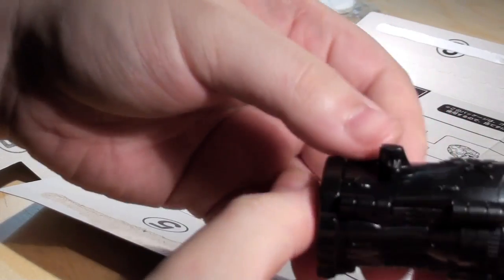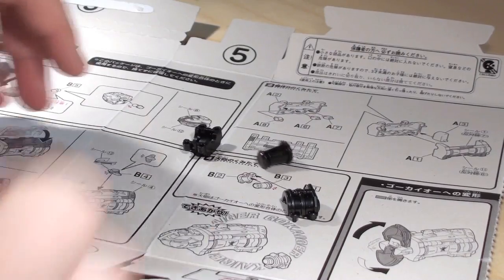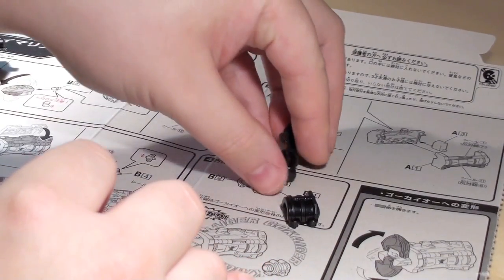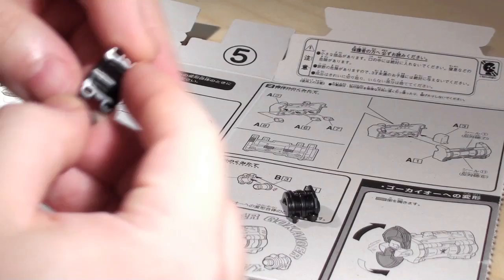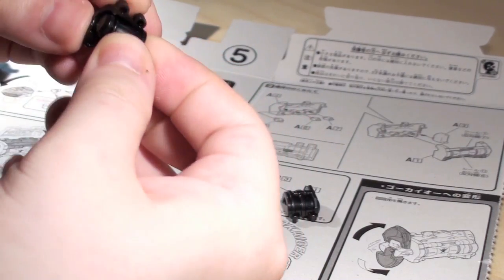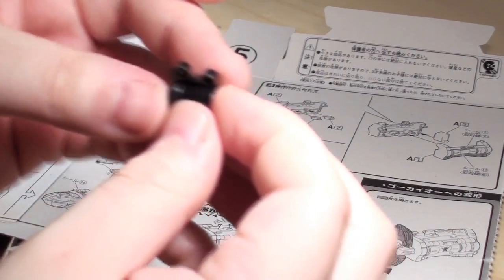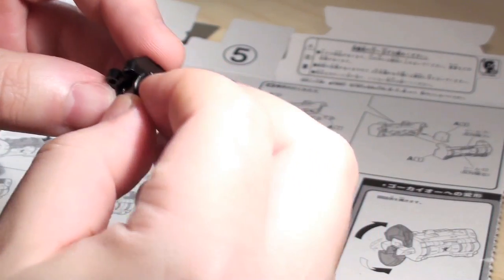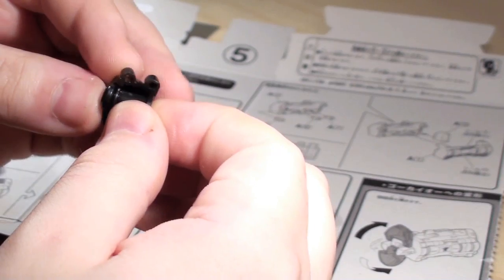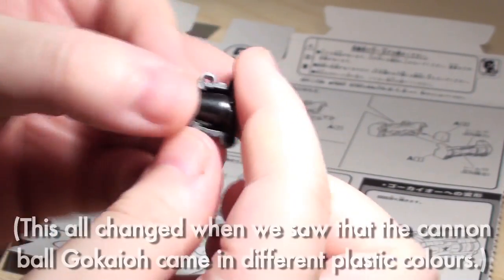Look forward to the V-Build update. On the upside, though, I don't plan to do the stickers on this at all. That's just not what I like to do with these Minipla releases, but since I'll be getting a second one, and I don't really want to just sell it, maybe I can put that one together as an example of what this looks like when you have just done stickers. So I'll have this one, which I'd like to paint, plus the cannonball bits, and then a stickered one for afterwards. By the way, this mechanism's interesting.